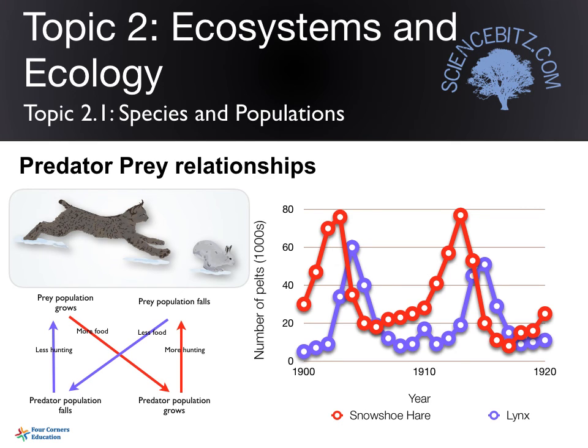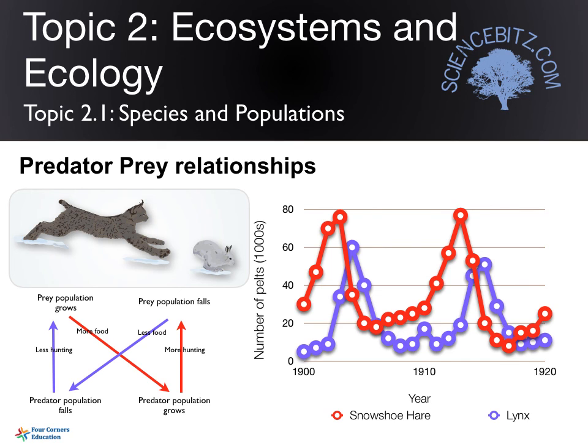If we start with this loop, it's a negative feedback loop. If we start with the prey population growing, so the prey population gets bigger, that allows more food to be available for the predator population, and the predator population starts to grow slightly afterwards. But as the predator population grows, that creates a hunting pressure. There's more hunting, so the population of the prey, the snowshoe hare population, starts to fall.